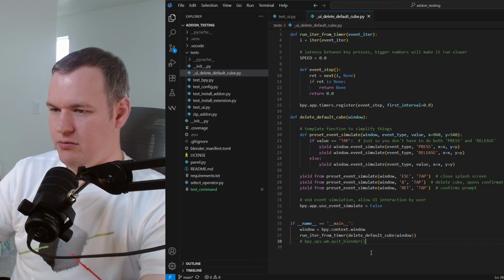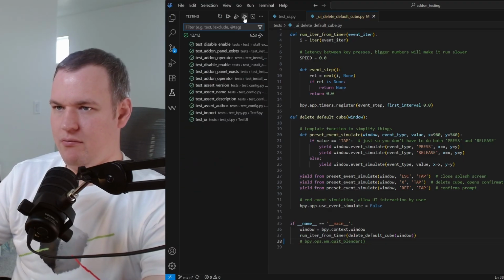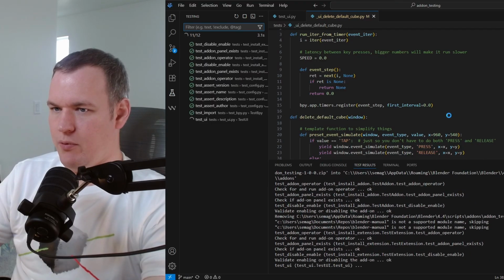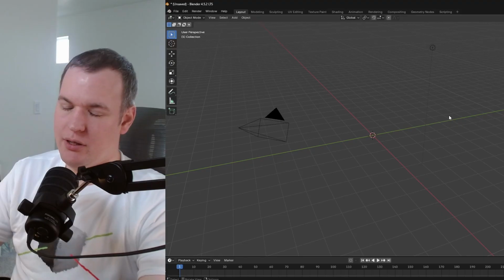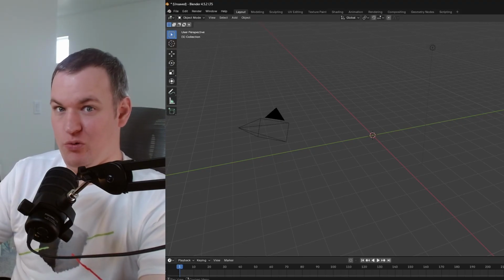I'll disable quitting Blender for this test, so that way you can see it happen. Let's rerun that. Run the UI. There you go. That's the fastest deletion of the default cube. Maybe not ever, but it is a very fast deletion. But Blender is deleting the default cube itself.